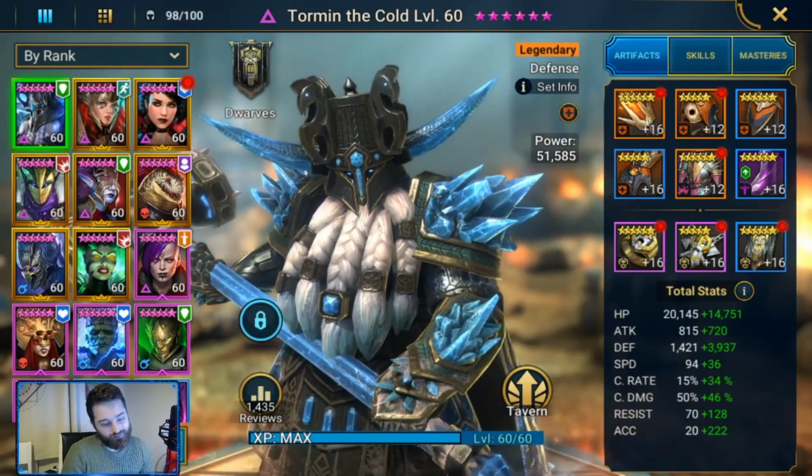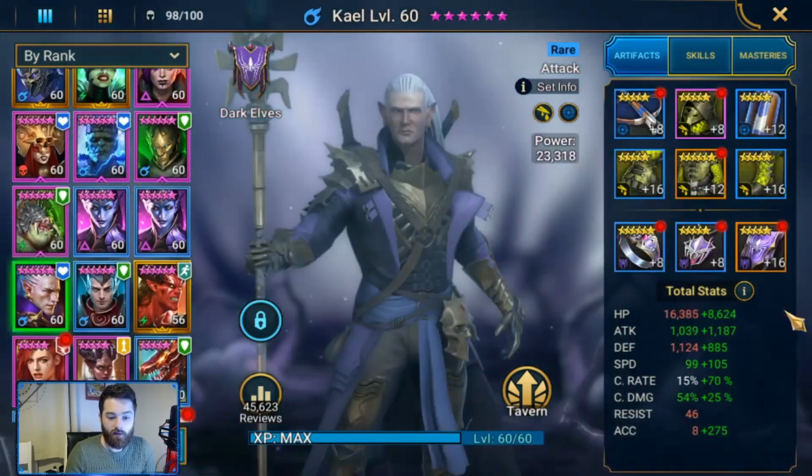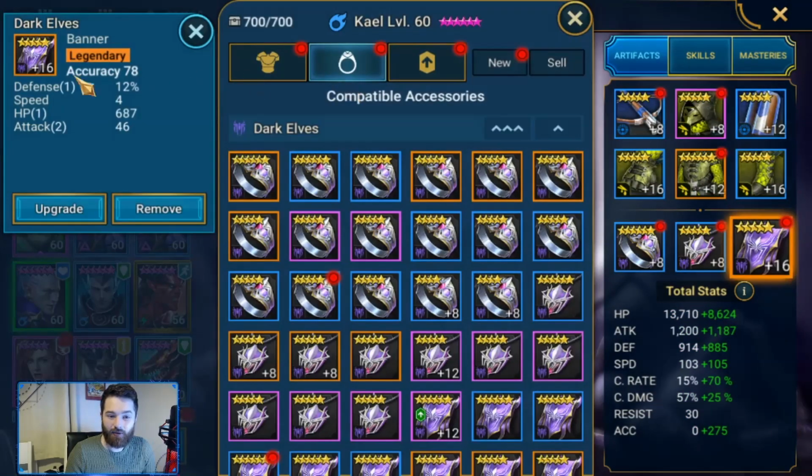Improving your accuracy. This one is probably going to help the most earlier on. As soon as you can get yourself an accuracy banner, it doesn't have to be 5-star, even 4-star is great, you're going to see a big increase in damage. You want to stick this on your main debuffer, as it were. Somebody like Kale is a prime example, just to land those poisons. Poisons do a lot of damage, as you'll probably notice, and the more accuracy you have, the more poisons you land, the more damage you do.